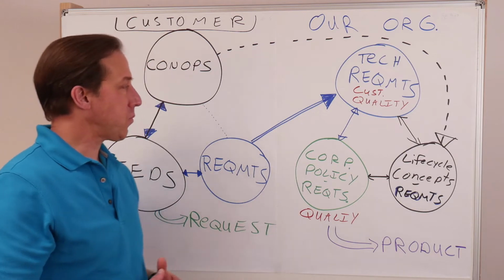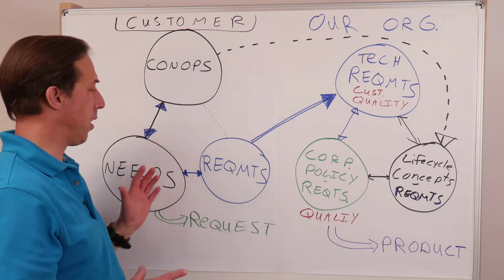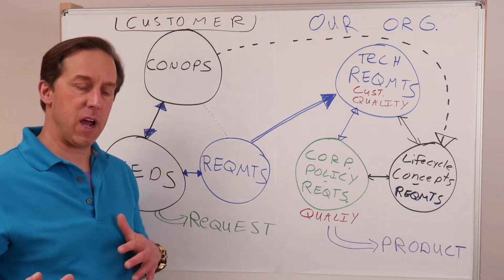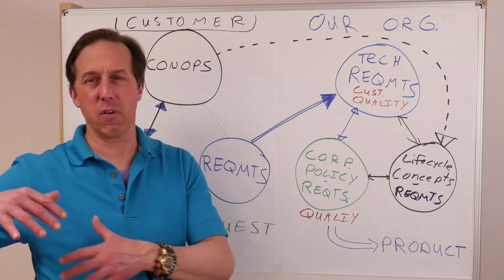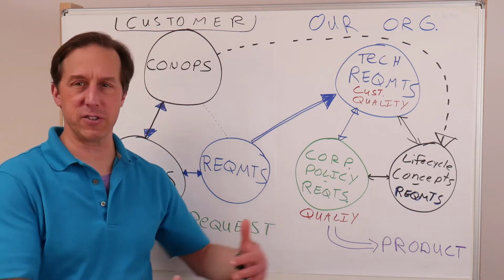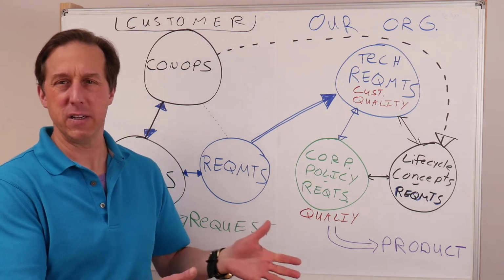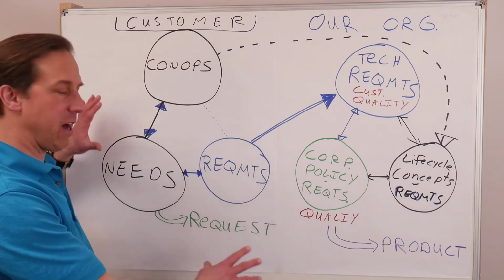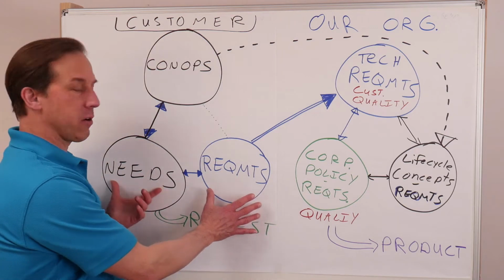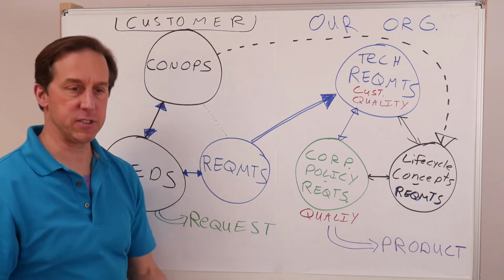Now, you might ask, okay, well, why is this so messed up? Well, it turns out a lot of times requirements are confused with needs, and then a high-level need turns into a shall statement in a design spec, and a designer doesn't really know how to decompose something that low level. So it's very useful to be able to break things out. I like to do it, at least the needs and requirements. I very much like the CONOPS there. That's the concept of operations.